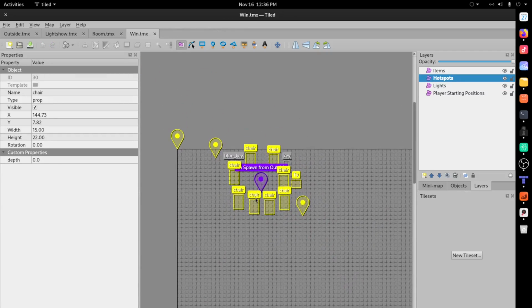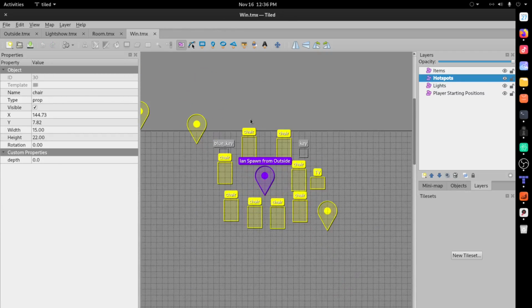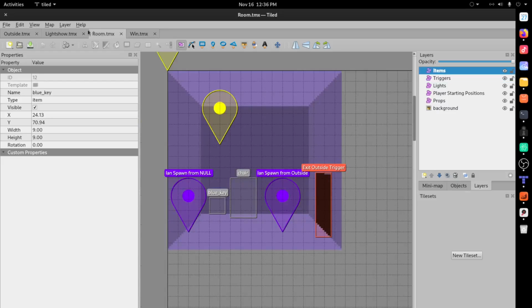So that's all we have right now. Eventually we'll add the ability to place 3D models. We'll add the ability to do parallax backgrounds, so that's not a thing yet. But things are shaping up. I really like the dynamic loading of the props and the dynamic loading of the items. So I'll do more things like that.